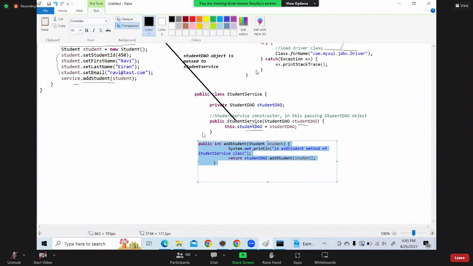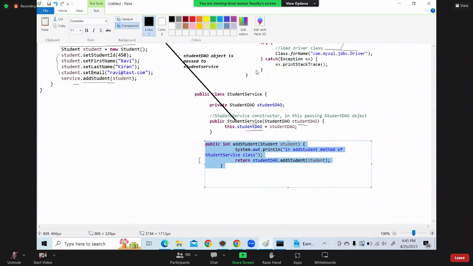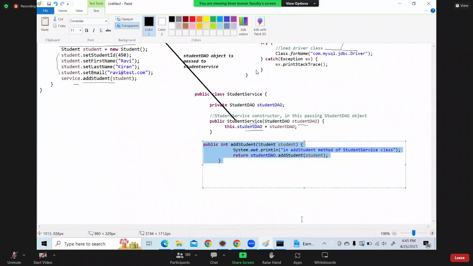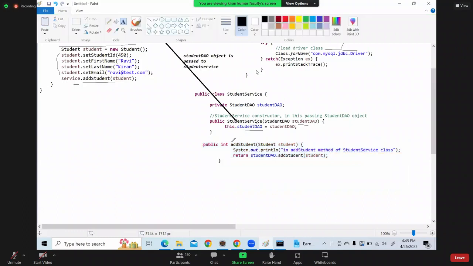So this is add student of service class. What will happen now? This method gets called, and I'm passing the student object. Now what this method is doing is calling the DAO class add student.